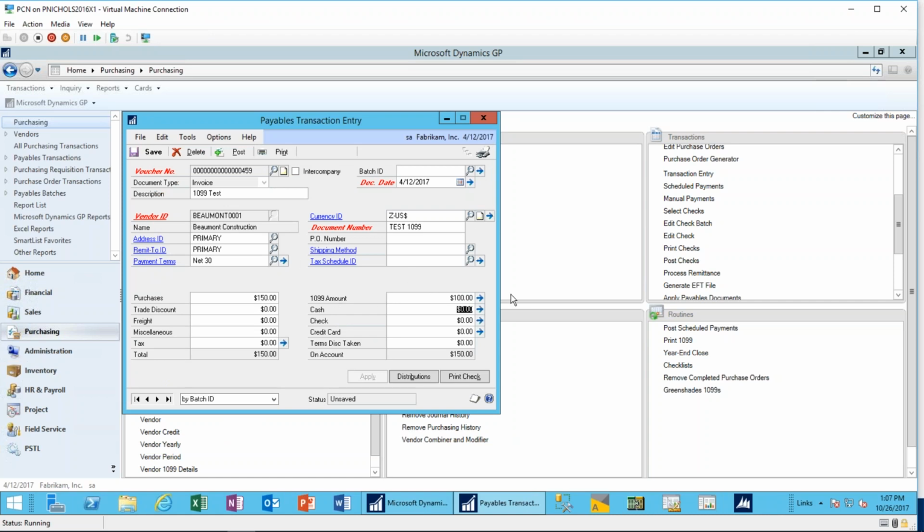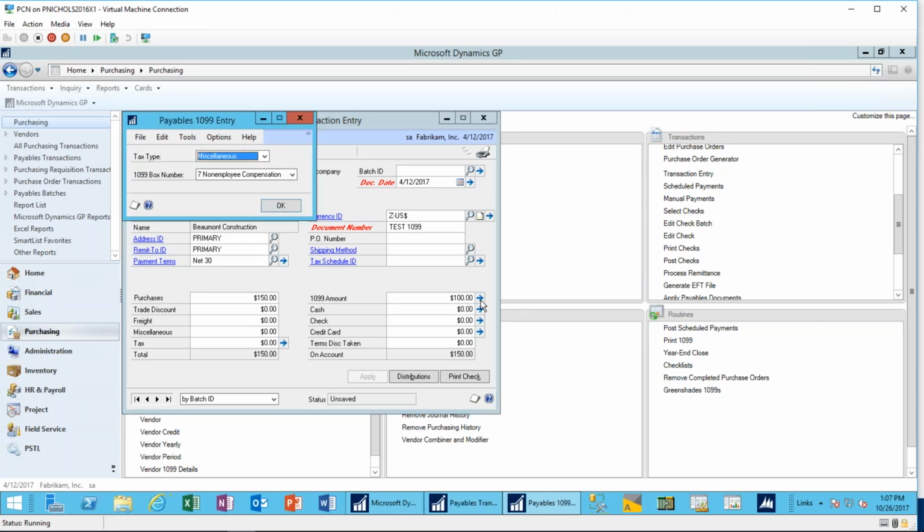From your 1099 amount field, you can click on the jump arrow right here, which takes you to the Payables 1099 entry window. This allows you to change either the tax type or the box number for this particular payment only. This does not do anything to the basic settings of the vendor, and the next time you pay the vendor, everything will go back to the base settings for them.